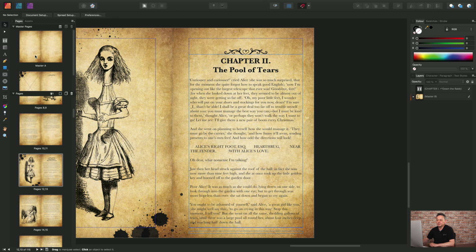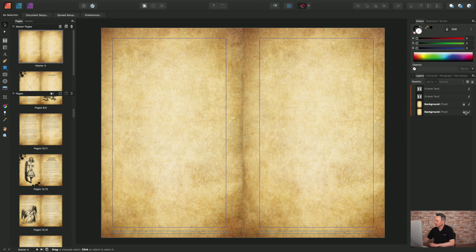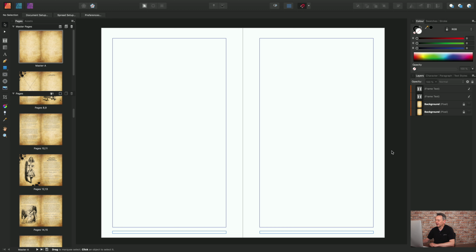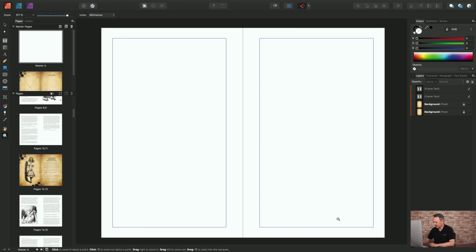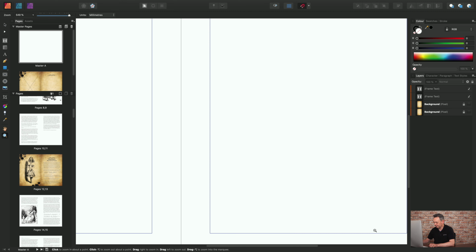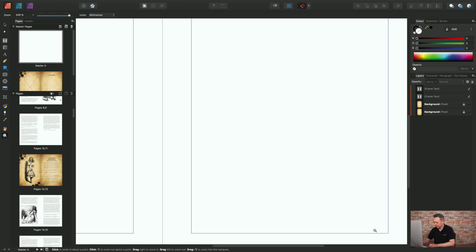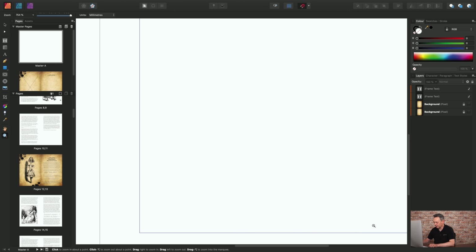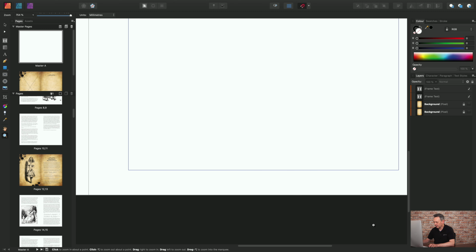So going to the master page, unchecking the background images for more clarity, and we'll just zoom into this bottom right hand corner a little bit for more clarity. There we go.